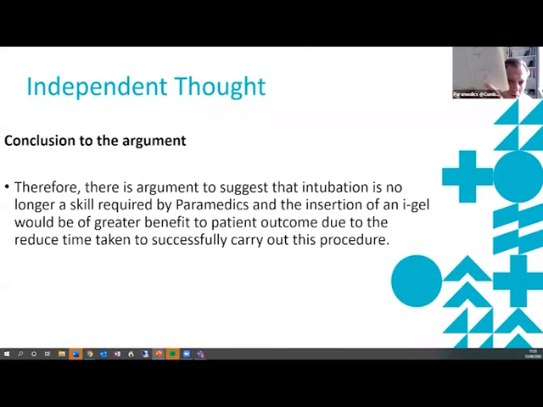And then you put your own understanding, saying, therefore, this is why i-gels have been introduced, because they're pretty much as good and don't carry the risk. So the Z argument is a way to say one person says this, another says this, and then you give your own understanding.